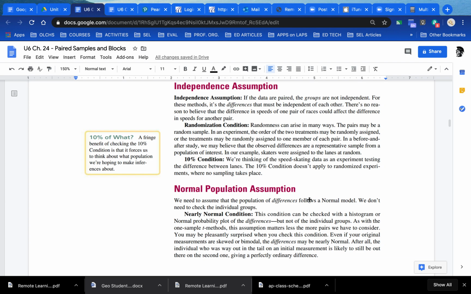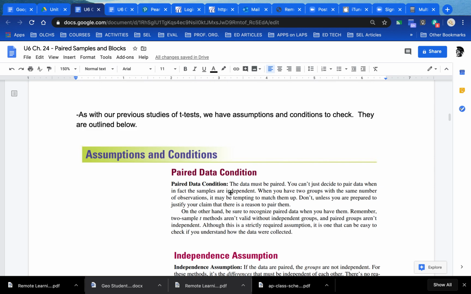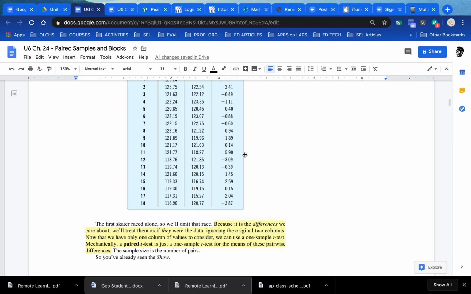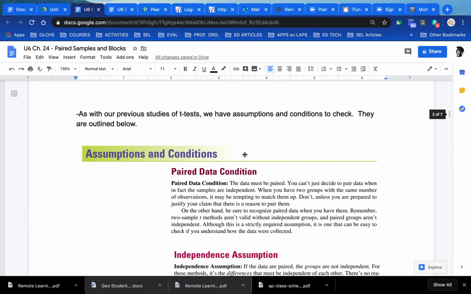And it's been a while, but if you remember, we talked about how when it's for means, you want to make sure your data are nearly normal. So how you do that is you'd make a quick little histogram of this data and make sure it looks normal enough. And if you remember from several weeks ago, we have basically 17 pieces of data here. This first one doesn't have a difference. The more data you have, the less it has to be perfectly normal, because eventually the central limit theorem kicks in.